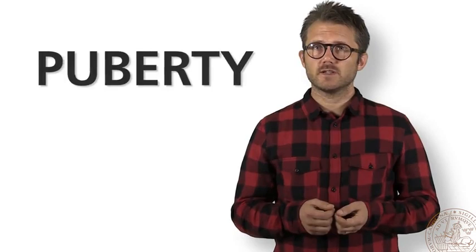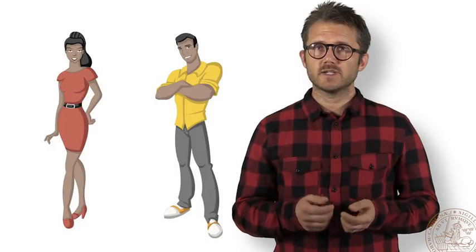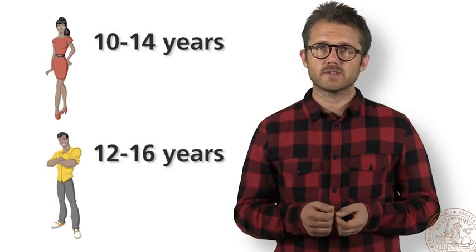This period, also called the puberty, is the time when we become sexually mature. The age for this varies with each individual, but it usually occurs in the girl between 10 to 14 years and in boys between 12 and 16 years. At pace with body growth, our genitals develop and girls start menstruating and boys begin producing sperm, which is the basis for fertility.